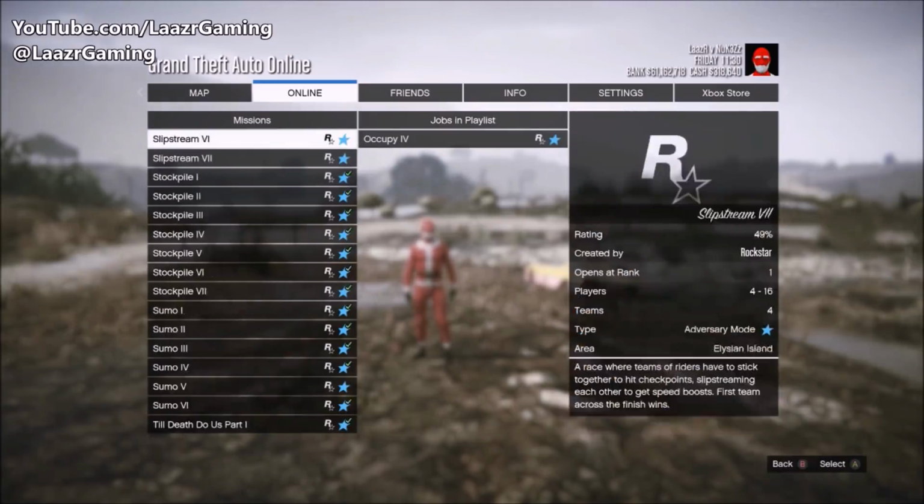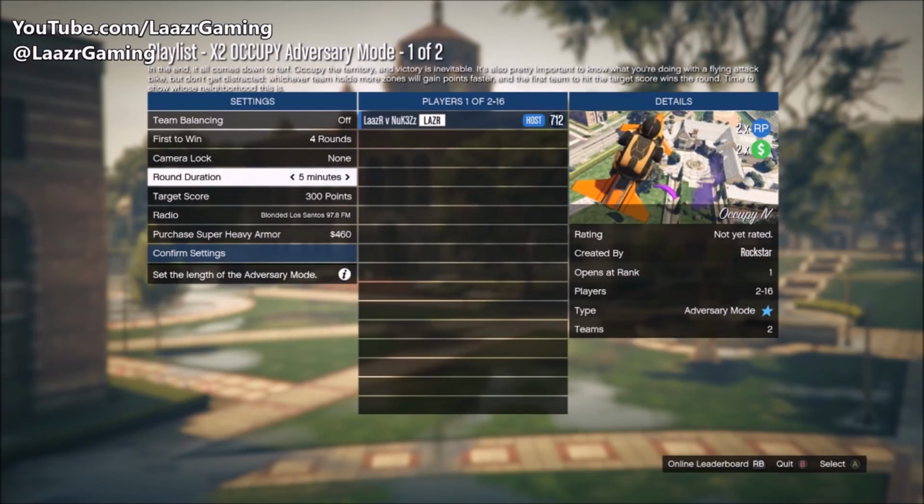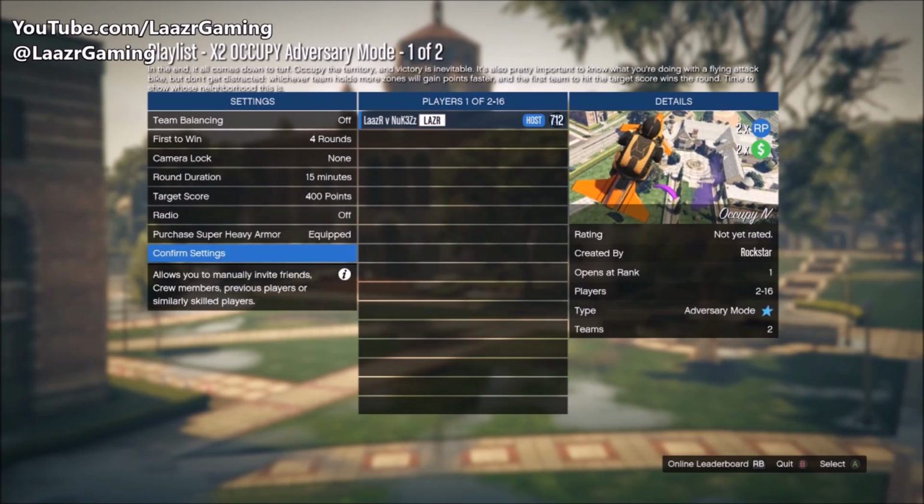So once you guys have done all that and you're in the setup menu, all you want to do is make sure you put it on 4 rounds and 15 minutes. You also want to put the target score on the highest possible, so it's 400, and then from here go ahead and invite one of your friends into the game.